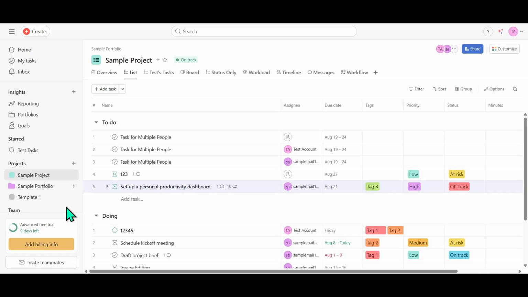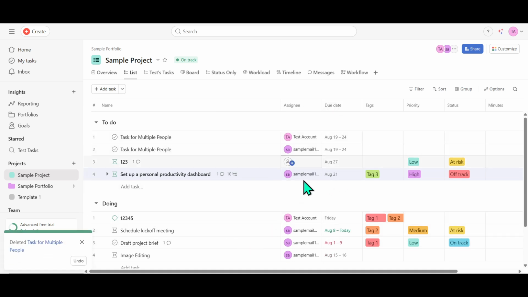In today's video, I'm going to teach you how to add estimated times for tasks in Asana. If you're looking to enhance your project management efficiency, knowing how to allocate and estimate time for each task can be a game changer. So, let's dive into the steps to add estimated times to your tasks, making your workflow smoother and more predictable. First, begin by navigating to your Asana project.